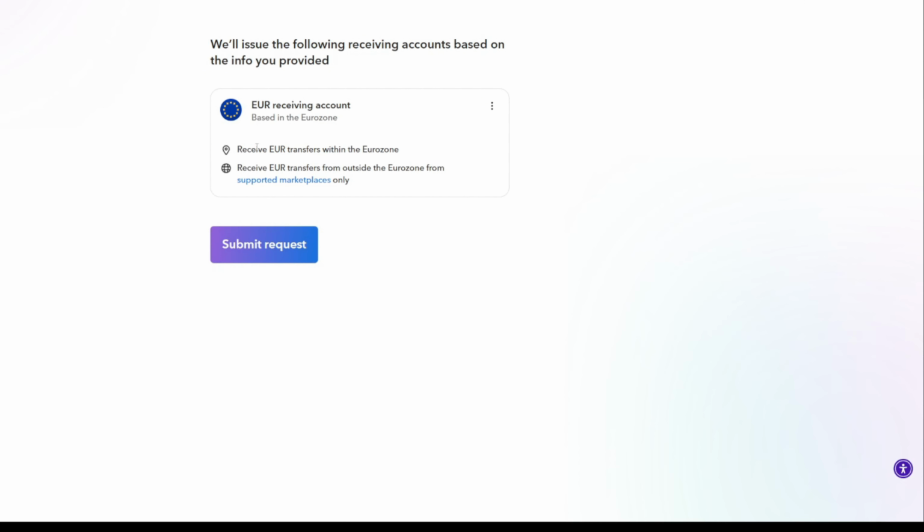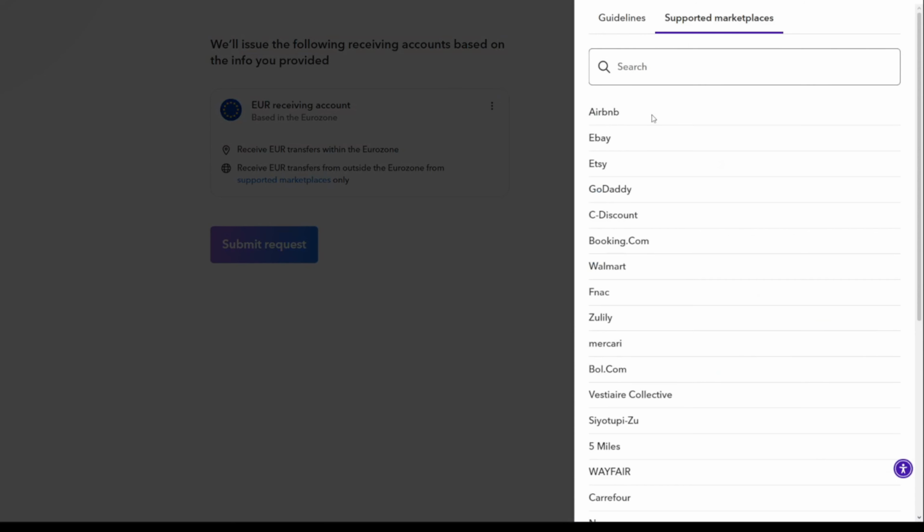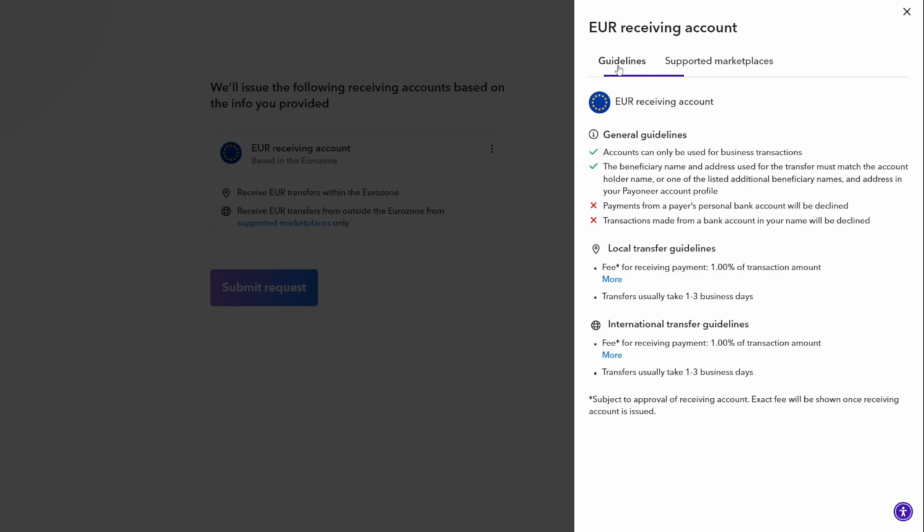So you can receive euro transfers within the Eurozone. And you could also receive euro transfers from outside the Eurozone from supported marketplaces only. When you open the supported marketplace, it'll show you the guidelines of your receiving account. It'll show you how much fee you're going to be paying, how many business days you will be expecting your money to go through.